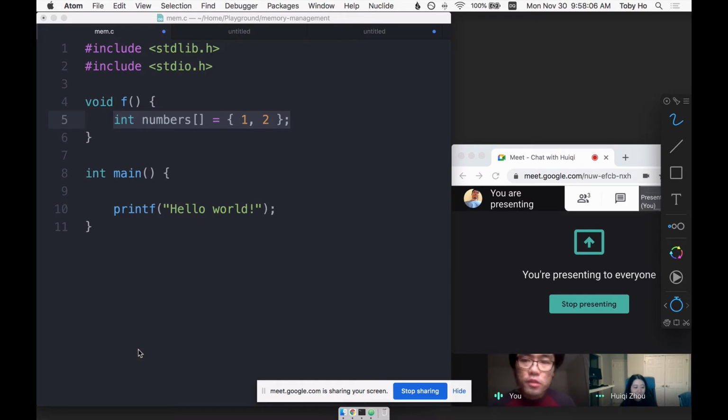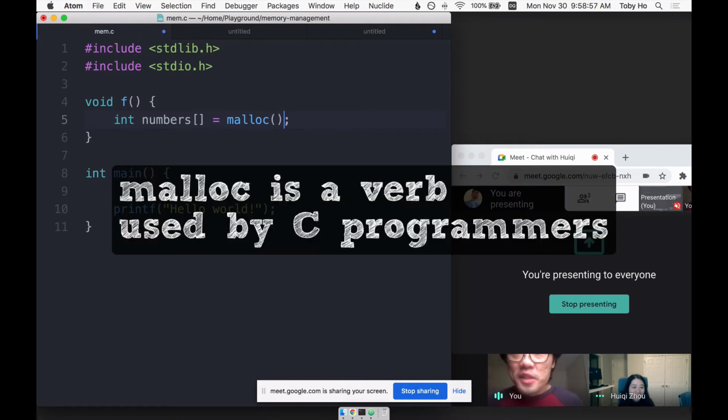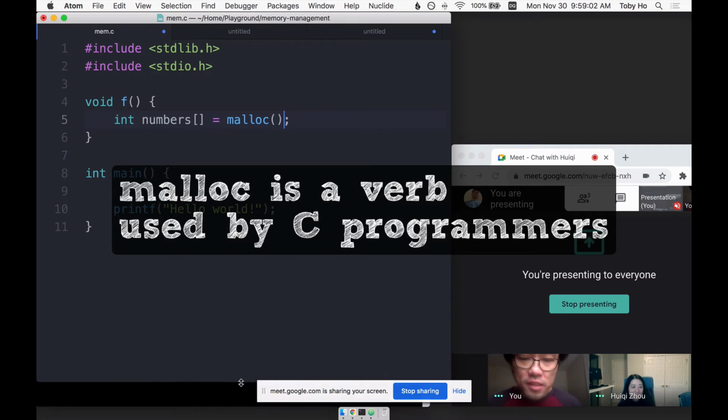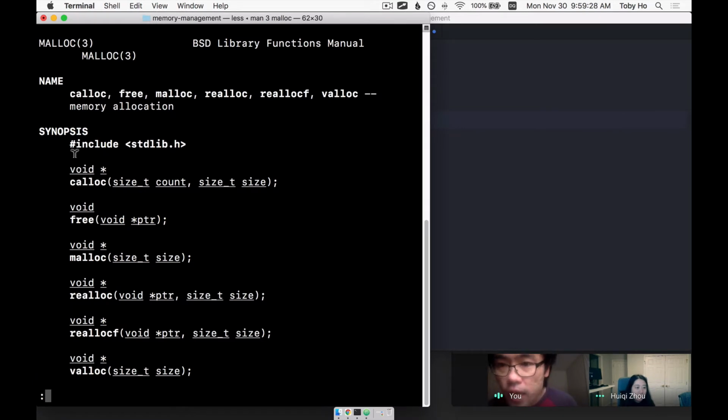But we're not going to talk about that. We're going to talk about dynamic memory. I want to store this array in the heap. How do I do that? Okay. I need to ask the C standard library to allocate some memory, and the function we use is malloc, which stands for memory allocation. So if you hear the word malloc anywhere, that's what that means. It means memory allocate.